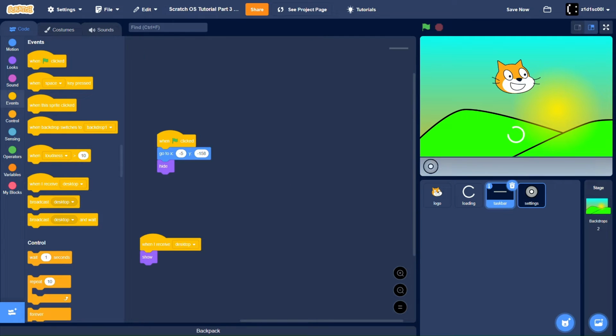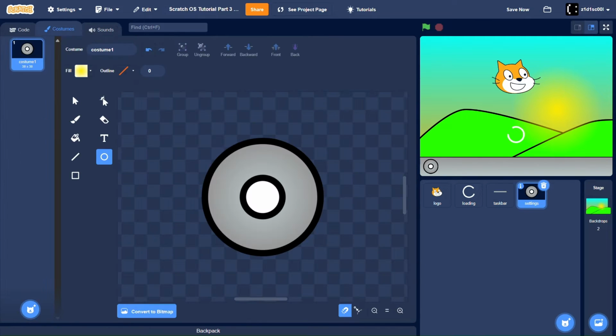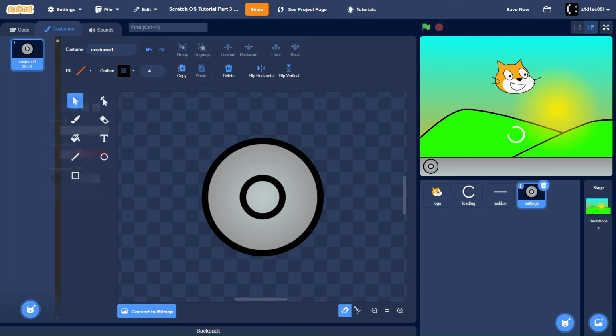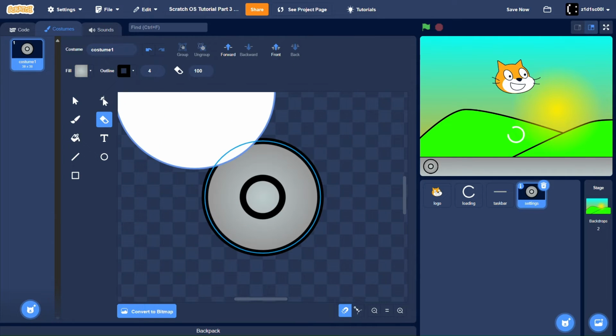And we need to improve these settings, whatever this is. We'll just make it transparent, and if we select the larger circle and take the eraser tool, just decrease it down.